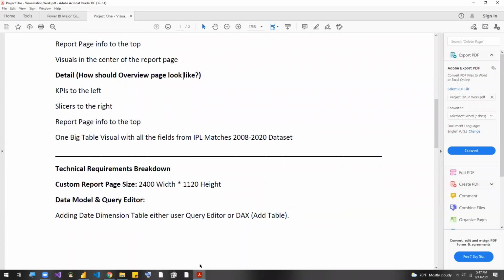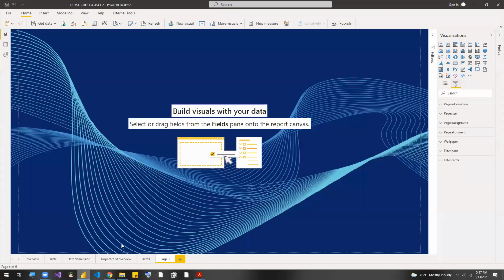And then the other thing you could do is, for testing purposes, you can add test report pages. You can hide them from the users. So I come here and then click on hide. This doesn't have to do anything with the users, but you're saying these are my two final report pages, and these are my test report pages.